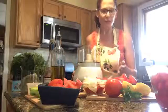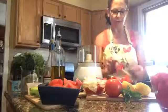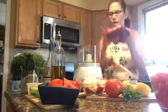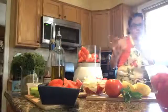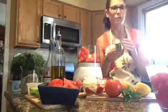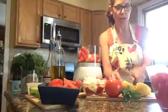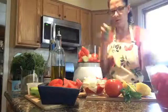So the recipe calls for plum tomatoes. I have vine ripened tomatoes, and I've already just cut them up and took out the seeds. So I have 3 tomatoes that I've just loosely chopped up and washed. Okay, next, cucumbers. I'm going to add a half a cucumber. I like using English cucumbers because they really don't have the seeds. So I've washed and peeled it. I'm just going to roughly chop it because it's all going to go into the food processor.